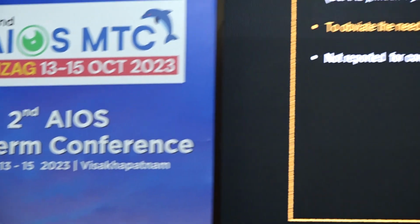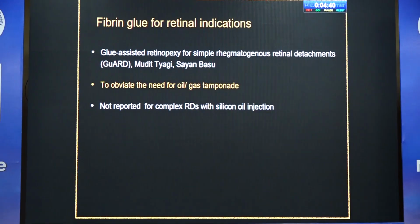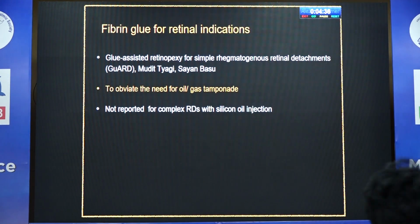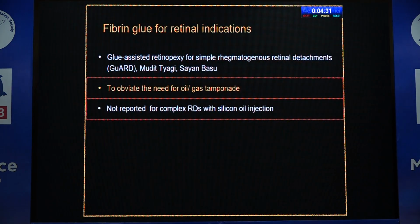So I'll be just talking about my experience with fibrin glue to close retinal breaks successfully in complex retinal detachments with silicone oil in situ. Fibrin glue has been used in ocular surgery for corneal purposes, and it has also been used in simple retinal detachments where it was used to obviate the need for tamponade. It was used to close the breaks, and then oil and gas was not required. However, it has not been reported for complex retinal detachments where oil is retained.